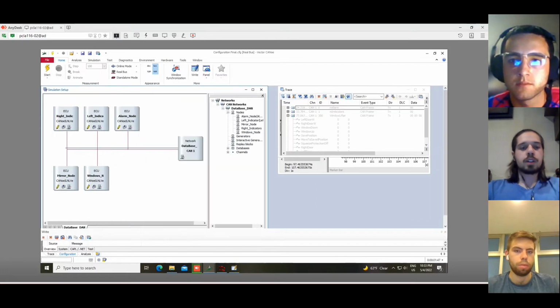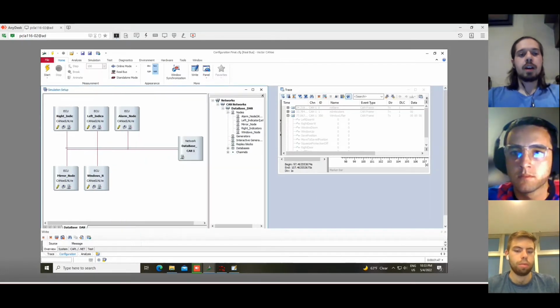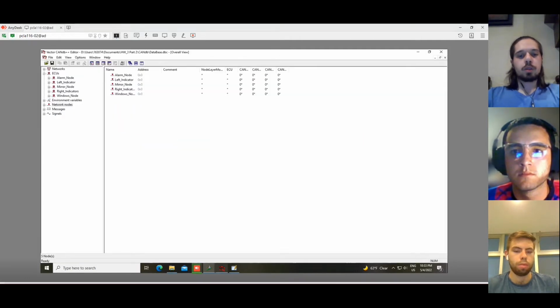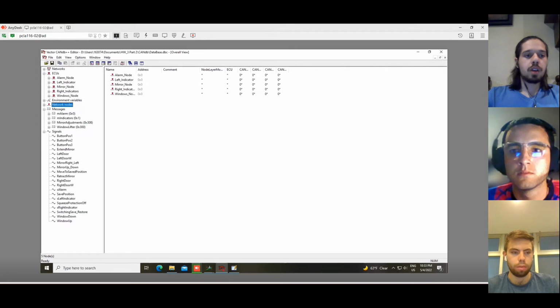Okay, so just as the first exercise, we have 5 KPL files, one per ECU. It is also important to mention that here we have the database, for which we have several messages. But most of them belong to the ECUs and are self-explanatory by their names. We also have several signals that allow us to change the different positions of the mirror, or perhaps the LED indicators and whatnot. And we also have the different ECUs here in the database.